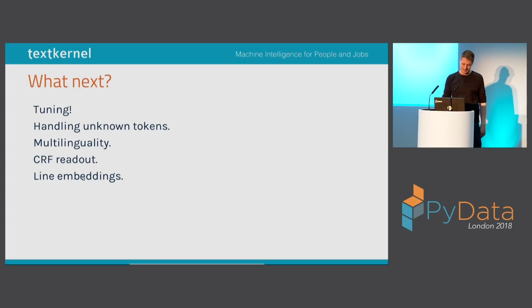It's an exercise for the reader in this case. And if you want to do stuff, like I said, where you want to get these sections out, in this case you have a sequence of lines, and you want to classify lines, but you need some line embedding. One option is to just put in another layer of RNNs, which go over each line, and then do max pooling or something, and get the output from that, and feed that to the following BLSTM layer. You can use convolutional neural networks, or you could just take the mean over all the words, something like that. But all these things have a big impact on your output accuracy.